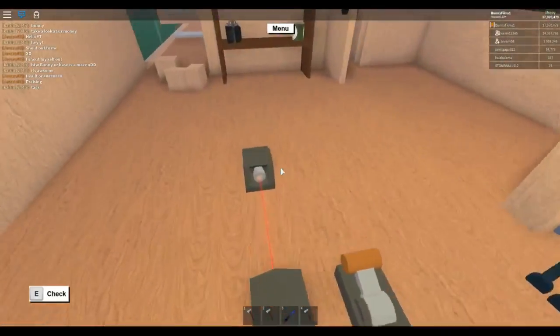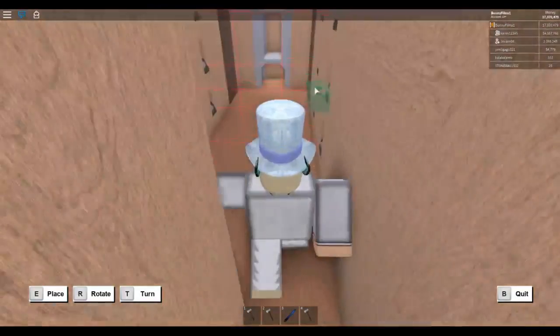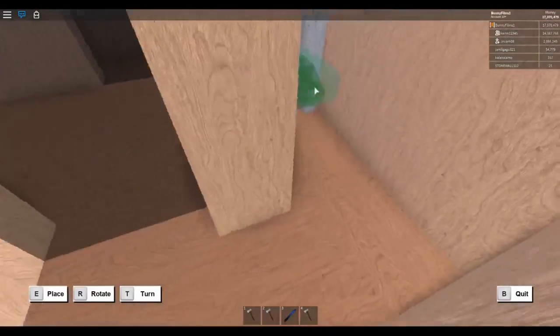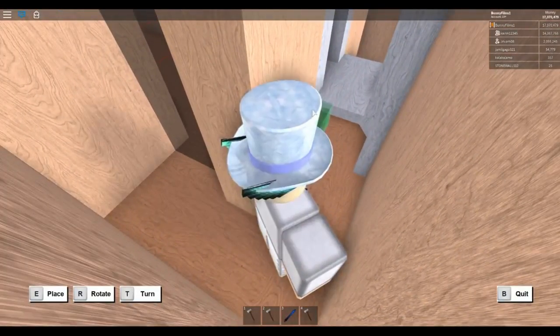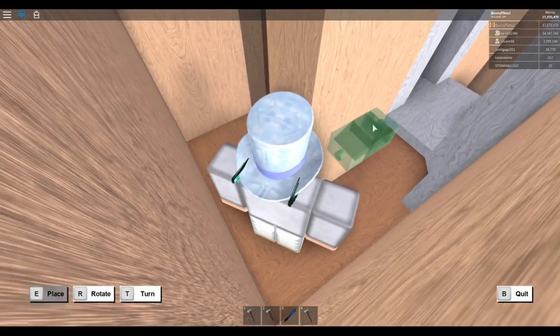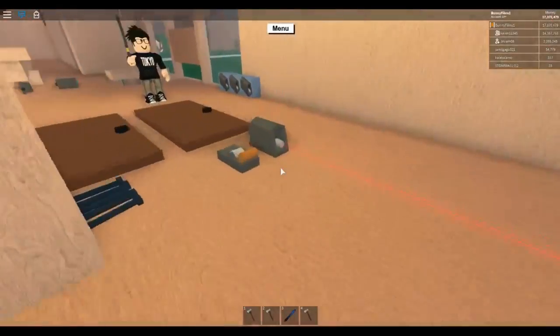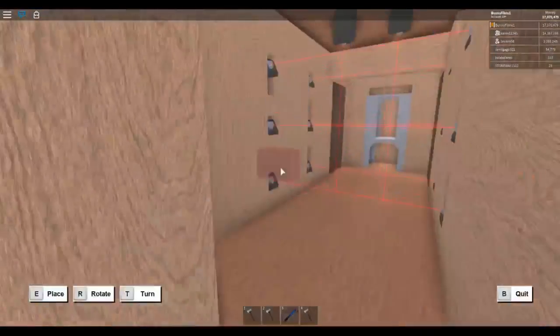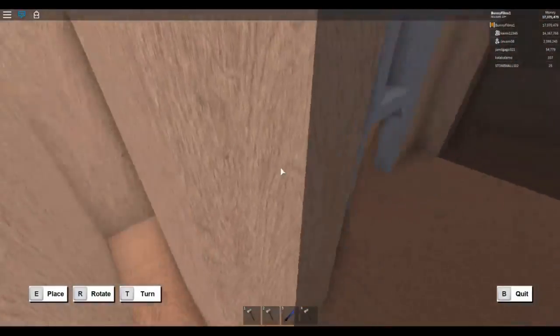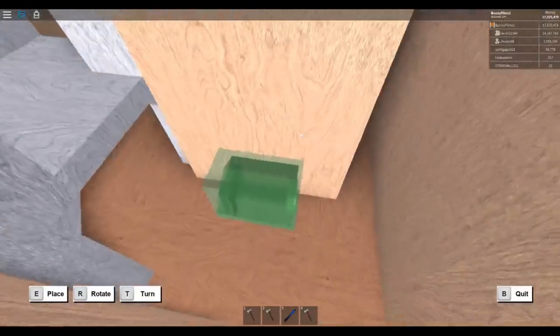What should we do? Yeah, let's do the wiring. So laser detector, it doesn't matter which side you place this on. It just matters that you align it correctly with the laser, like the thing that makes the laser. So place that there. And you want to grab the laser and then go on to the opposite side of whichever side you placed it on. Squeeze back here. That's a tight squeeze. And you just want to place the laser.